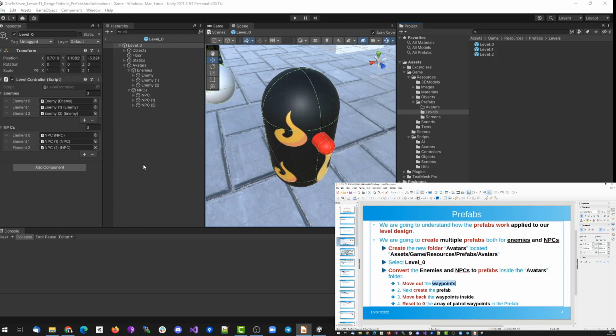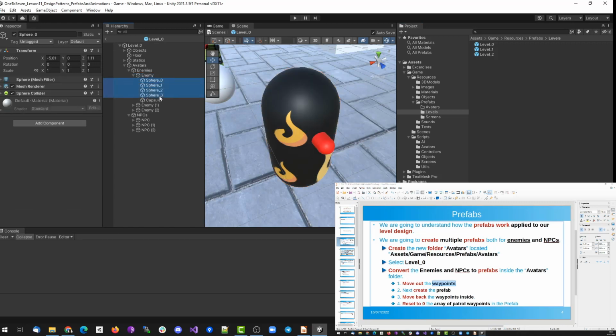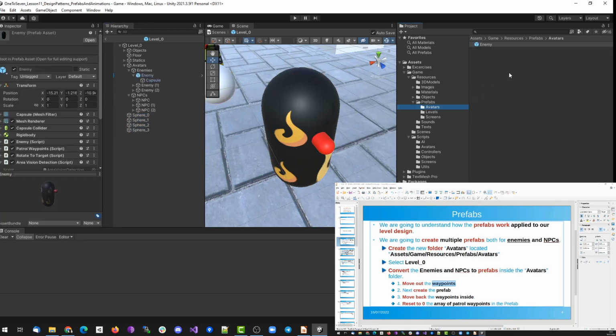For example, for the first enemy, we are going to get all the waypoints and move them outside the enemy, and for the enemy we are just going to drag and drop to create the prefab.